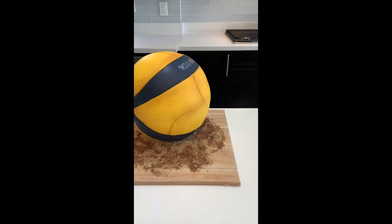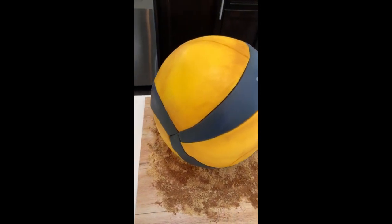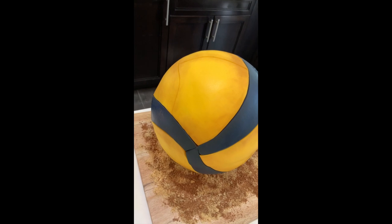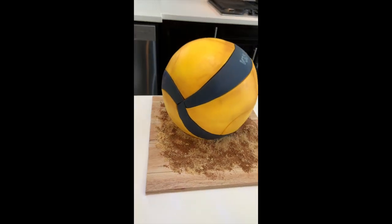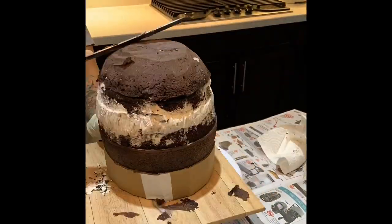Time to serve it up. What makes this cake cool but also super challenging is that it's a perfect sphere. Basically, the cake is working against gravity. Gravity is always your worst enemy. Let's look at this clip of me starting to carve the cake that has already been filled and chilled.